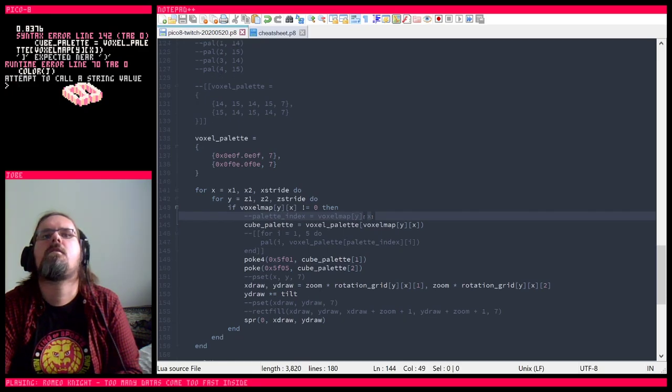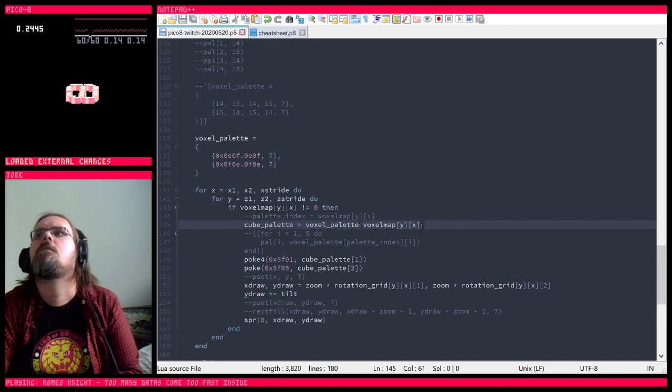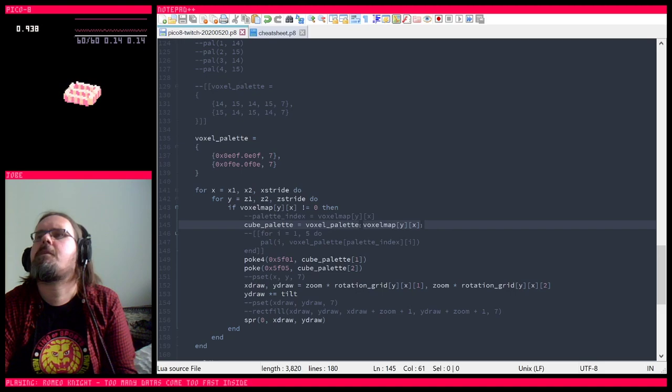Do I still have this? Oh yeah, I thought I need to have this here. Unexpected symbol near. Oh, this doesn't need a parenthesis. Okay, so now we've dropped it to 14%. Not super significant, but kind of significant.